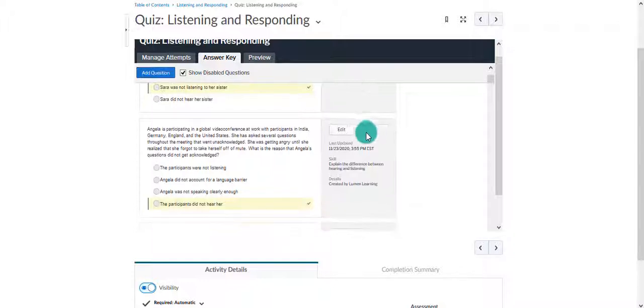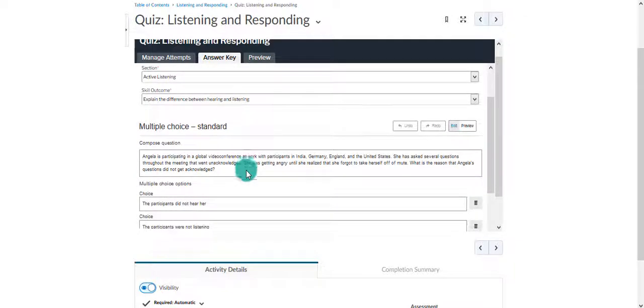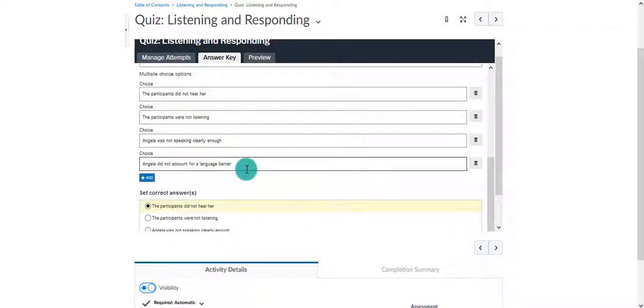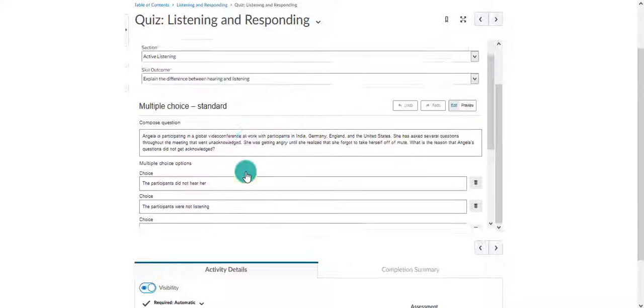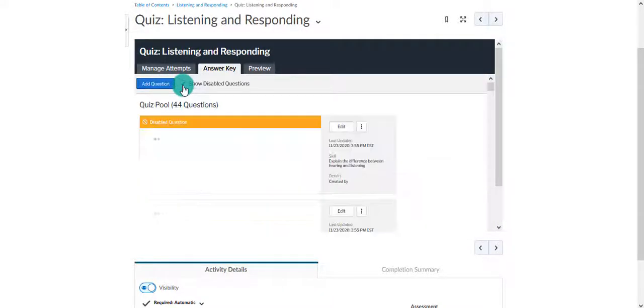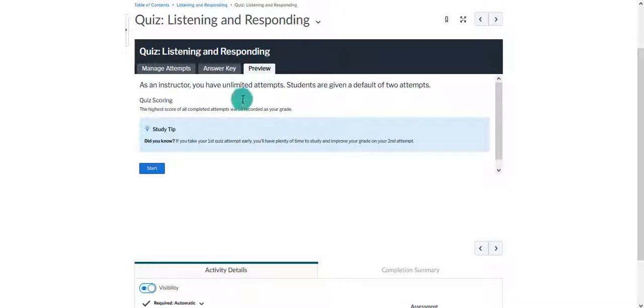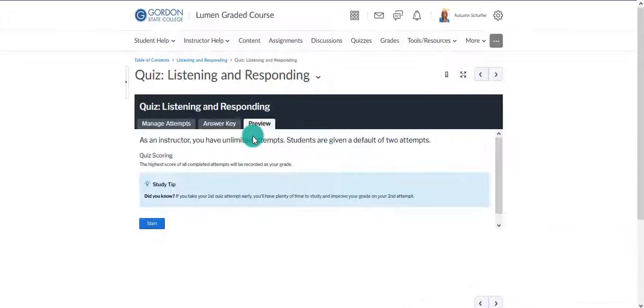You can also edit the question. So you can choose edit, and you can come in and make minor changes. If you want to change some wording or whatnot, you can edit the question itself too, so that it will be changed in the answer key. And then, of course, you can come and preview the exam, and you'll be able to see what we just looked at when we took it as a student. You'll be able to see that as the teacher.